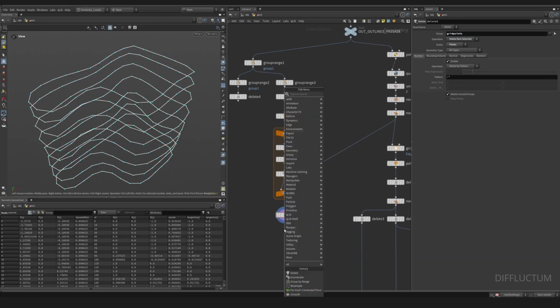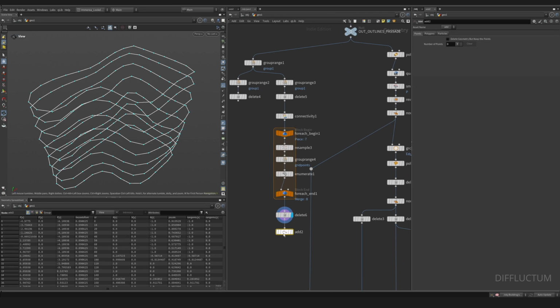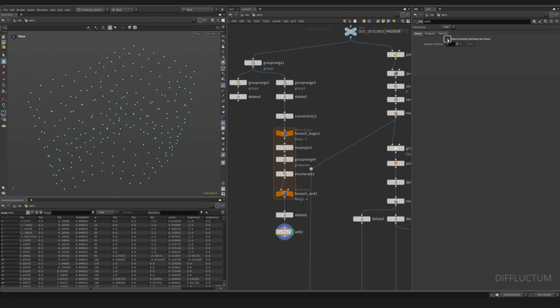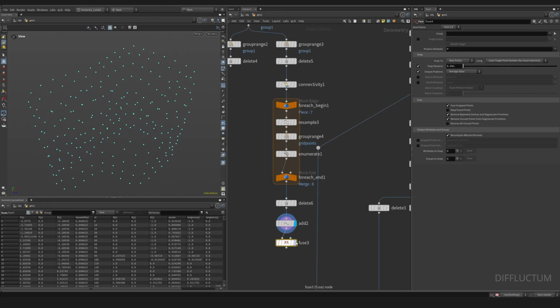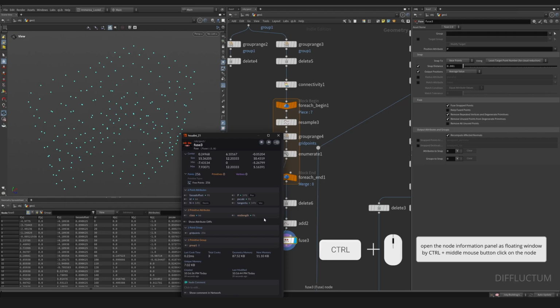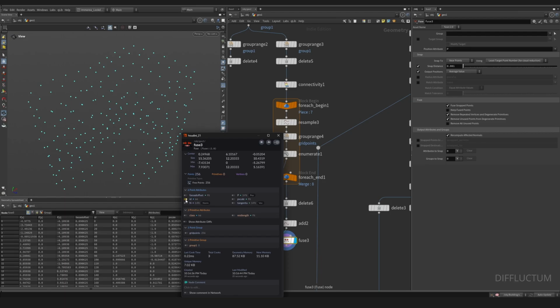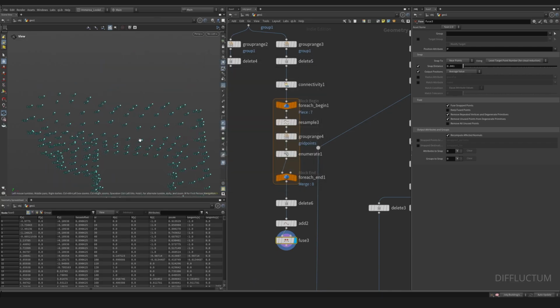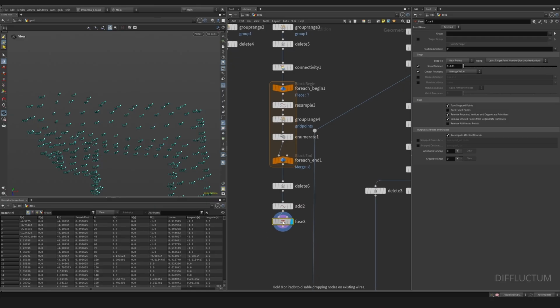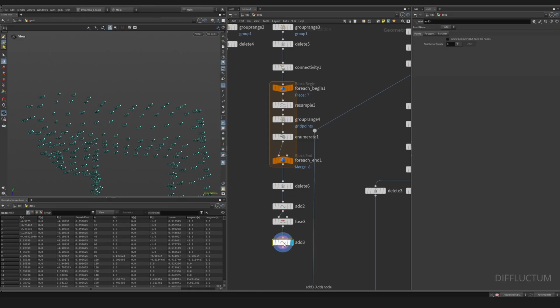In order to delete a curve but keep the points, we can use an add node. Here inside, simply select delete geometry but keep points. Also use a fuse node to remove overlapping double points. Now the ID attribute we created comes in use. When visualizing the values, we can see that the corresponding points we want to connect as a vertical line have the same ID values. Using an add node, we can connect these points with the same ID with a curve.